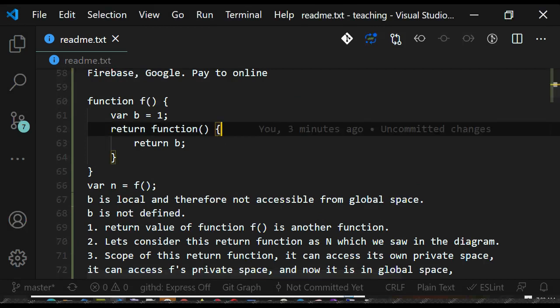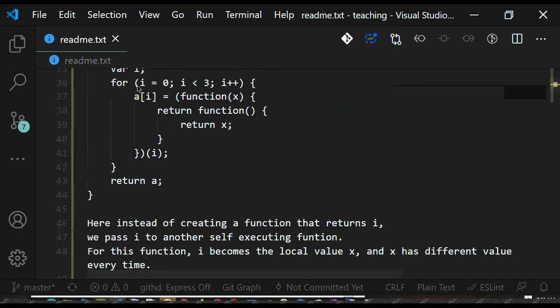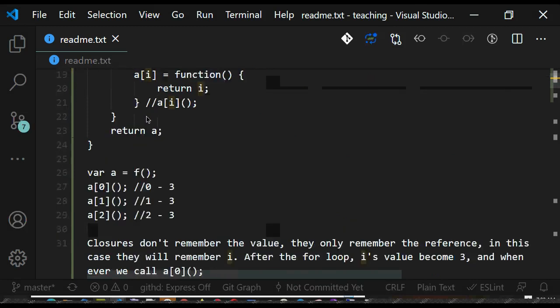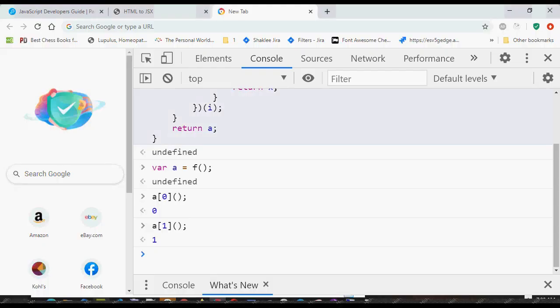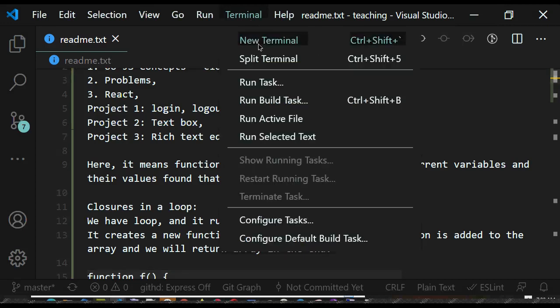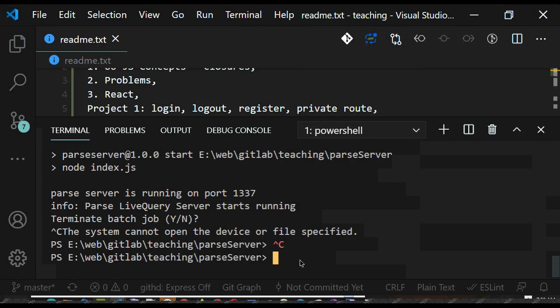Okay, now let's take React. Let's do the React part. So this one was the problem and closure. Okay, let's do the React one. Before doing React, let me start the pass server.